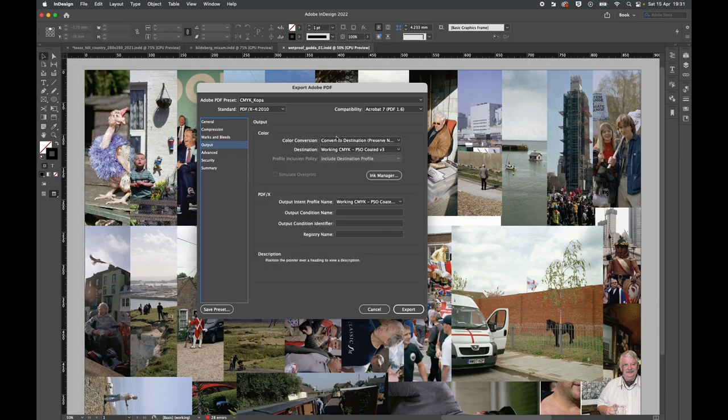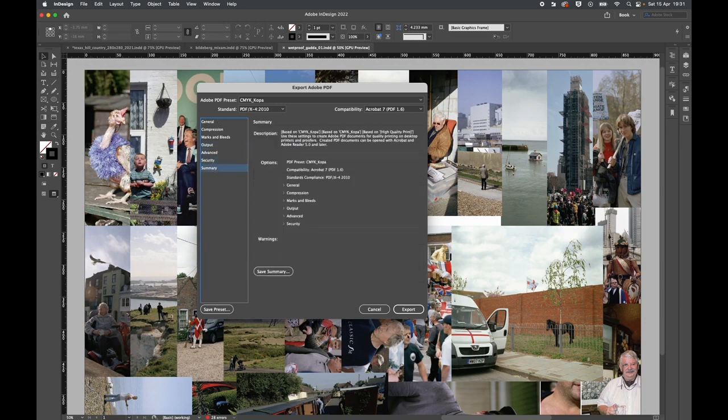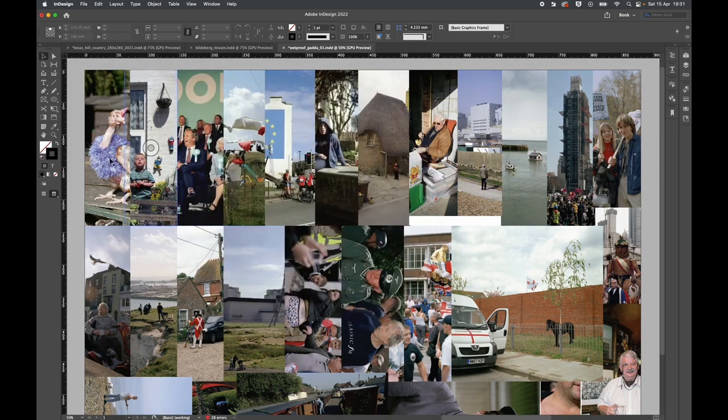Output, again, for copper, it's different. Convert to destination and working CMYK PSO converted V3, and that's why I had a set one exported last time. That's standard, and you just hit export, and it will chunter away and spit out a PDF. That final PDF is what you'll send to your printers when they're printing the wet proof. And obviously it's really important you keep those settings the same when ultimately you go to print your book.